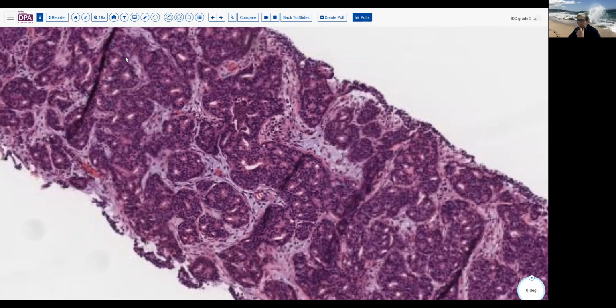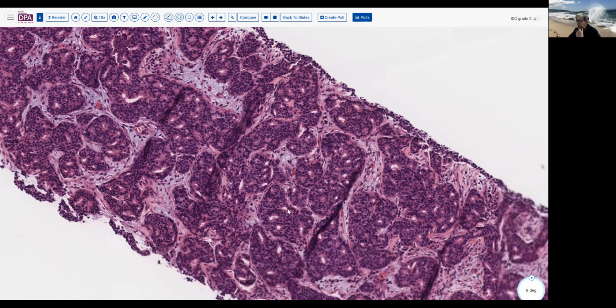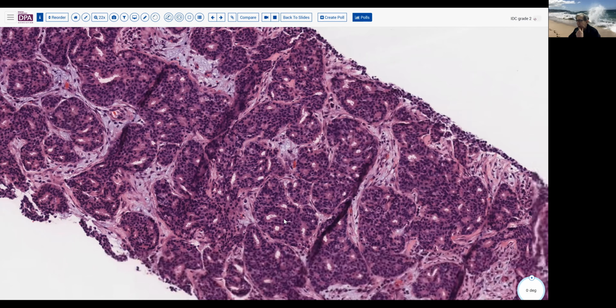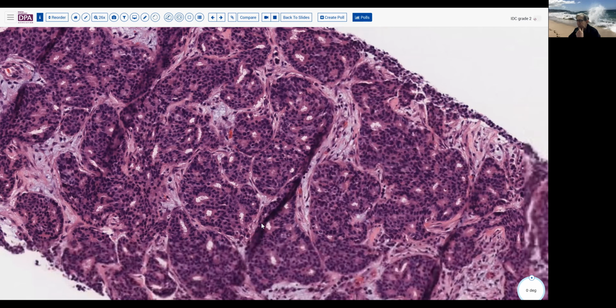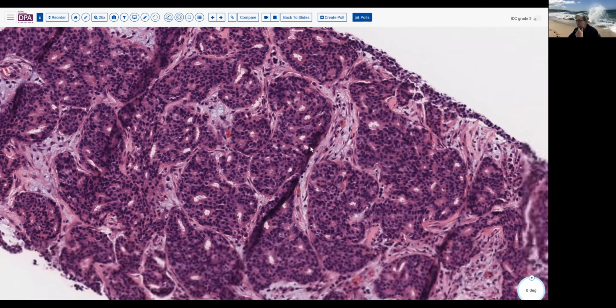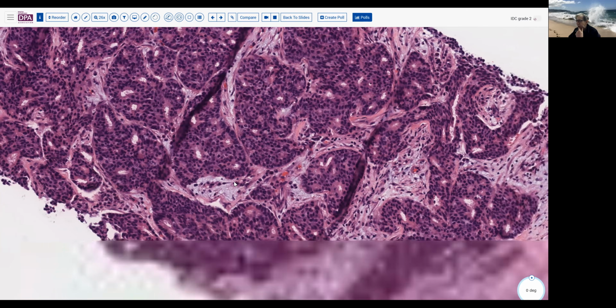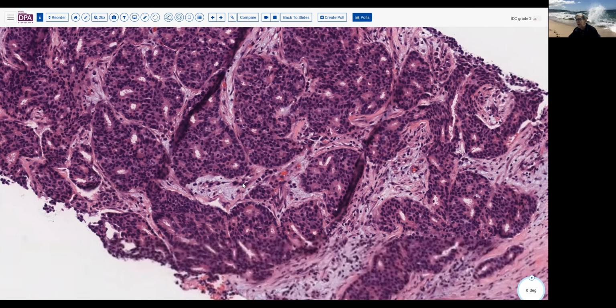We do have some ductal luminal features, along with areas of more solid tumor. It almost has the appearance of what has been termed an invasive cribriform type carcinoma, and potentially in some hands might be graded in that manner as well.